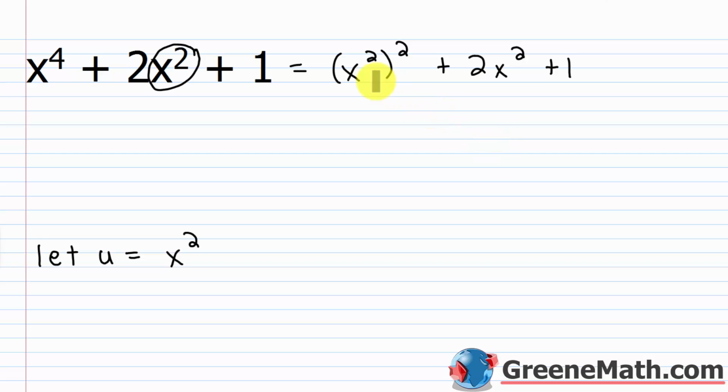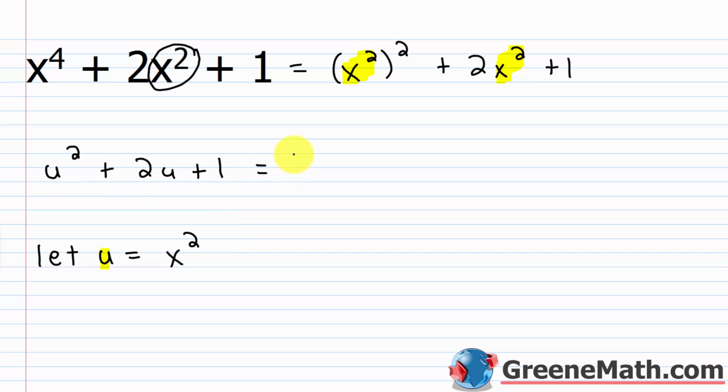So in other words, I'm going to take and replace everywhere we have an x squared with a u, okay, because u is equal to x squared. So down here, where we'd have x squared, I'm just going to put a u, and that's going to be squared. And then plus, we have 2x squared, so I'm going to put 2u. And then lastly, plus 1. So all I want to do is factor this guy, and it's pretty easy to do.